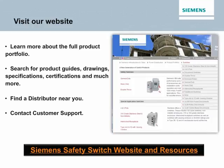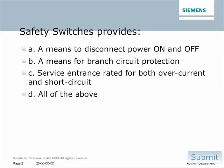Now, let's take a little knowledge check. Okay, knowledge check time. Let's go ahead and choose the best answer. Safety switches provide A, a means to disconnect power on and off, B, a means for branch circuit protection, C, service entrance rated for both overcurrent and short circuit, or D, all of the above.